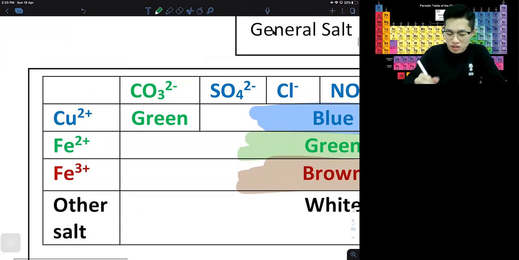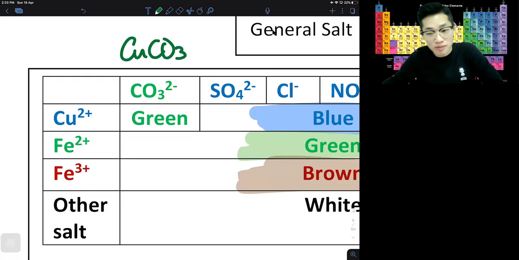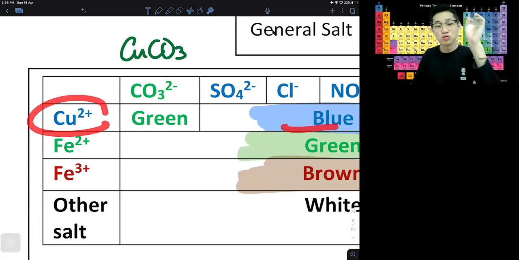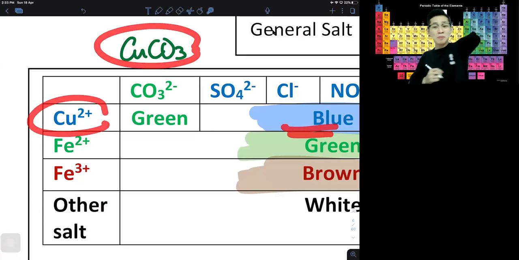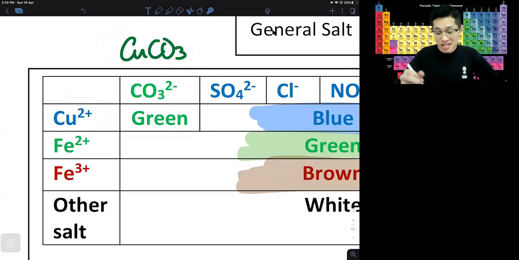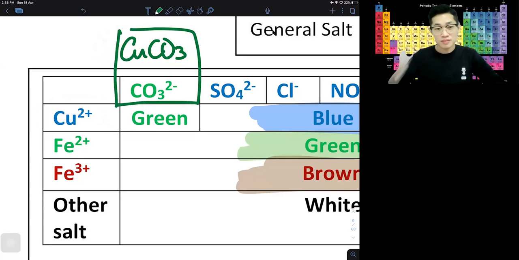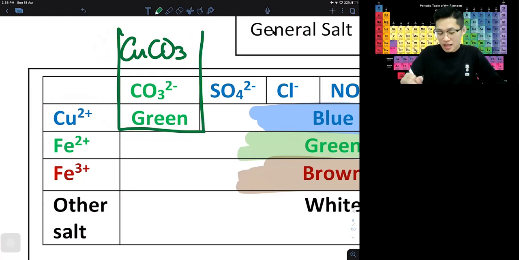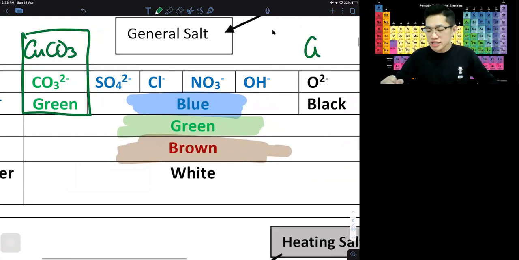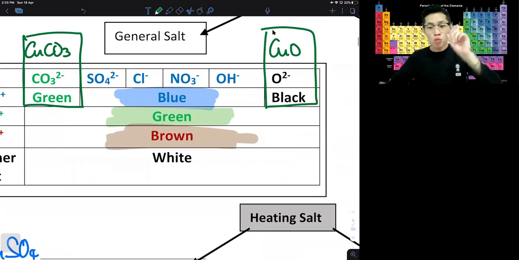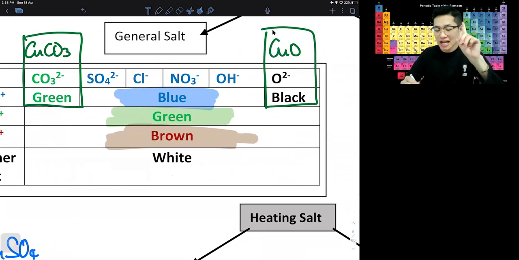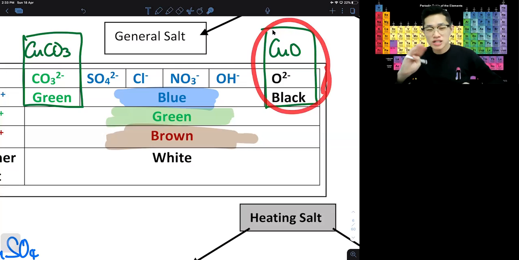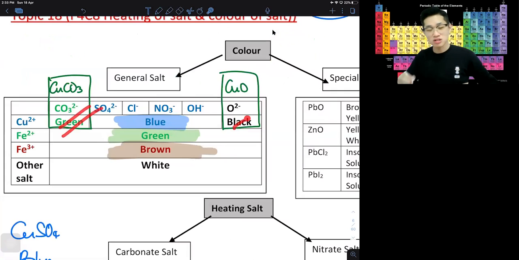CuCO3, remember CuCO3. All these special examples they like to ask you in exam 1, because they are special. Students, after they study Cu2+ is blue, when they see CuCO3, some of them will say blue, but actually this is green. CuCO3 is green. And then CuO is black. There is only one black color in this chapter. Every time you see black, CuO. CuO black, just like that. This one also always comes out in exam 1. These 2 are very important.